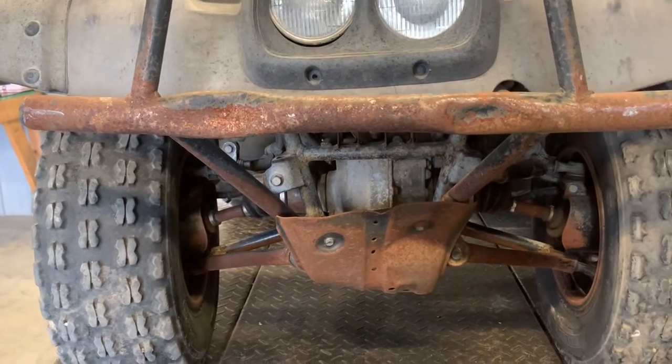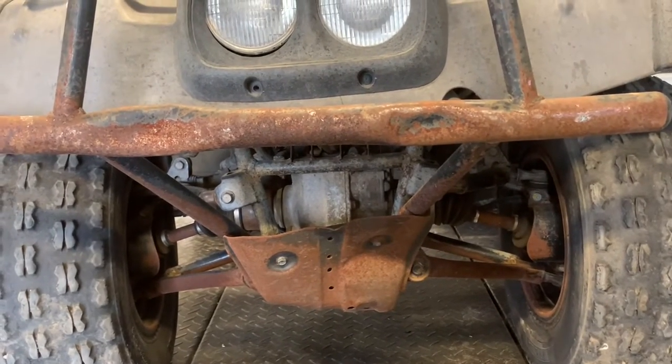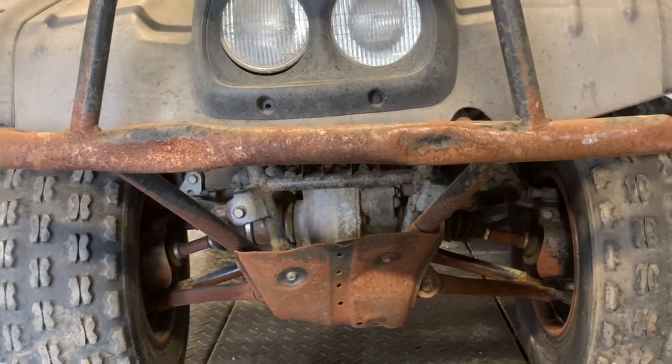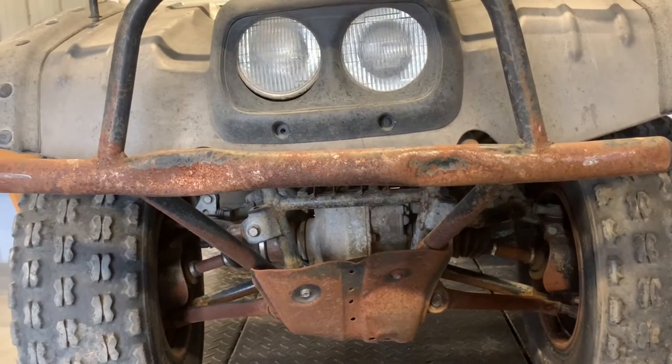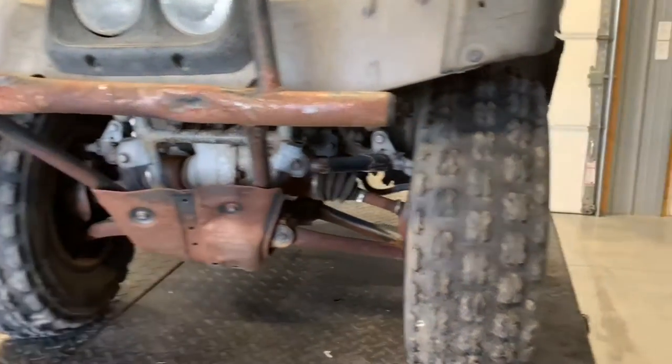You can typically get those CV boots for about $15 to $25. If you're gonna replace a joint for a good quality one, you're gonna be looking at about $120. So best if you fix that right away, get that taken care of. That way you're not replacing more parts than you have to.